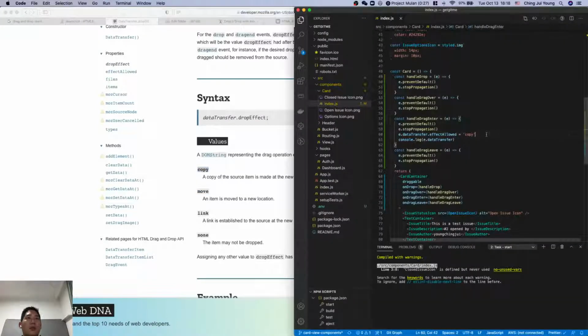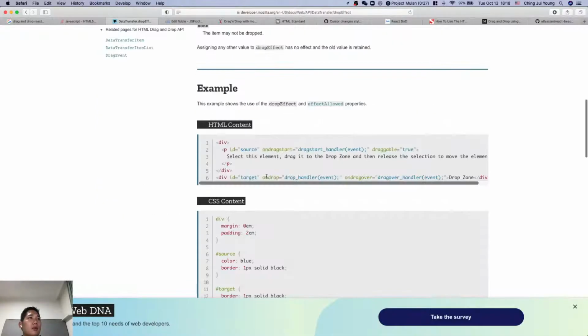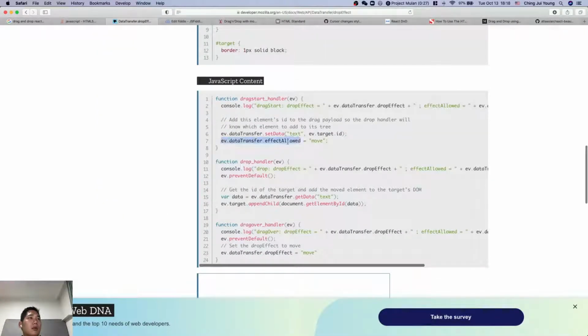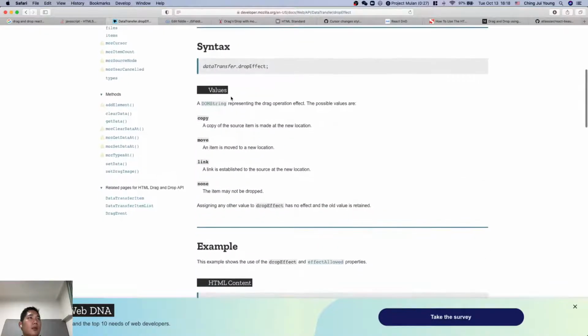Copy this. e.dataTransfer.effectAllowed equals copy. Wait, effect allowed is different from drop effect. Is it?